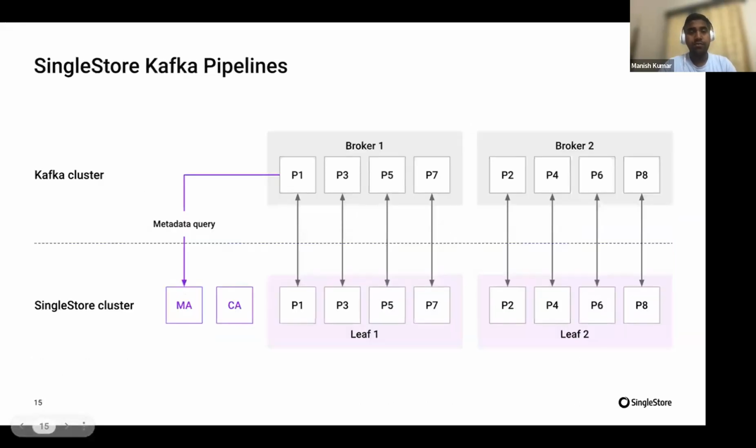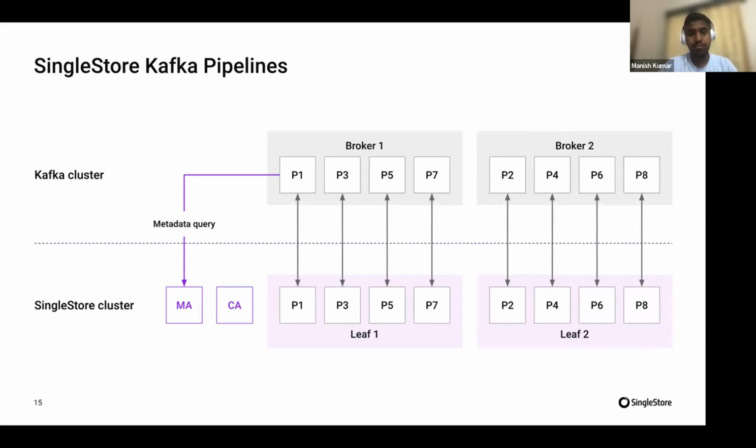Okay, so wanted to specifically dive into 2 of the pipeline options that I would want to demo as well. If you look at a Kafka pipeline, which is a very common pattern when people want to build real-time application, these Kafka topics can store any sort of record. It could be a database transaction, it could be a metrics, it could be an IoT data, you name it, Kafka supports that. However, when it comes to ingestion inside SingleStore, we can literally parallelize these Kafka topics into the number of partitions that your database supports.